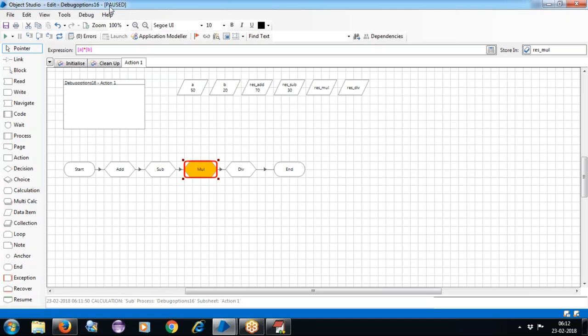Now we can see the status here. It is mentioning passed here. Okay, so now again, if I click on run, we are not clicking on reset. In case I click on reset, it will start again from the start stage. But addition and subtraction are already completed, so it needs to continue from the multiply stage only, with the run activity. And again it will show running, and then continue with multiply, division, and the end activity. At last it shows completed here.